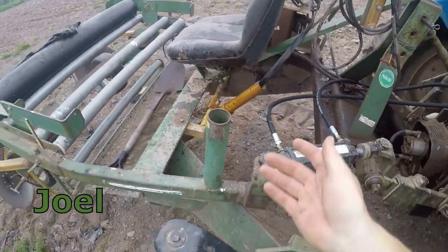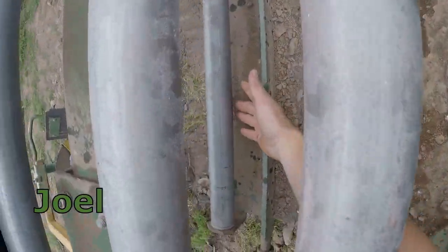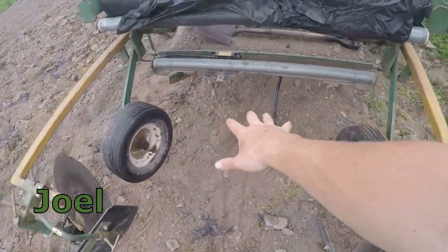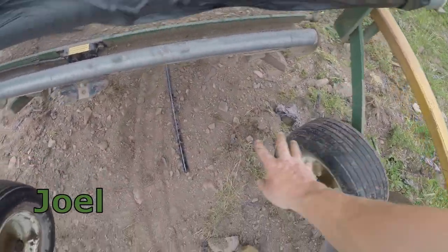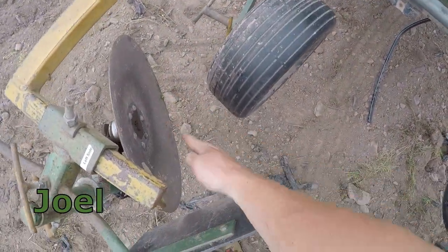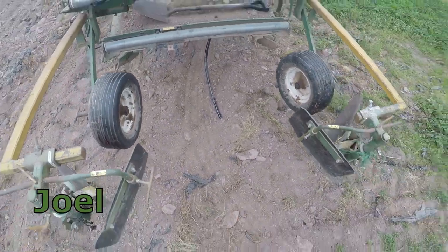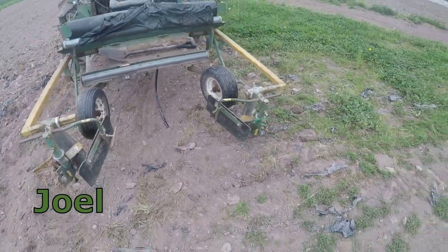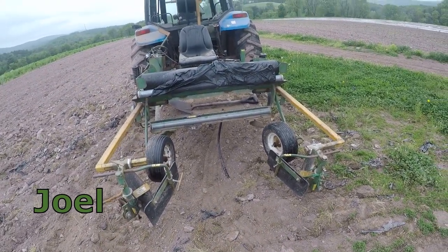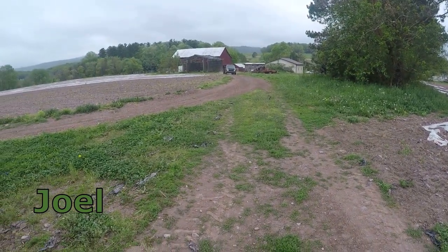This plastic is fed through rollers down to a bottom roller, right over top of the furrow of dirt that's created. These tires pull the plastic down, and then these discs cover the very sides of the plastic with dirt, creating a nice row of plastic. We can then poke holes in it later with another machine called a transplanter, and we'll be able to plant our peppers and tomatoes. Looks like Brian's here now, so I'm gonna get to work.